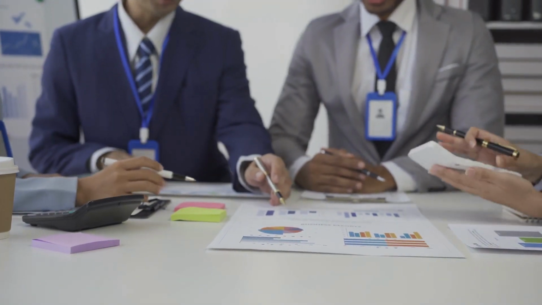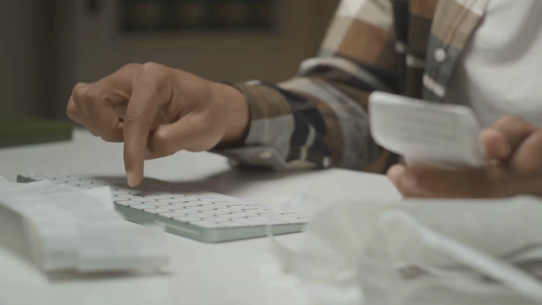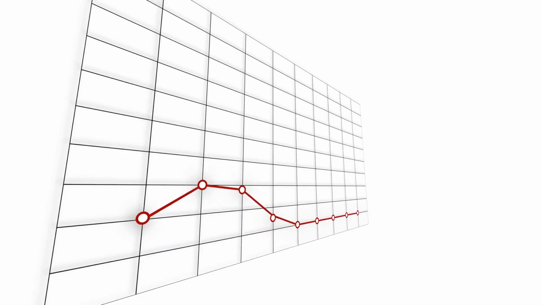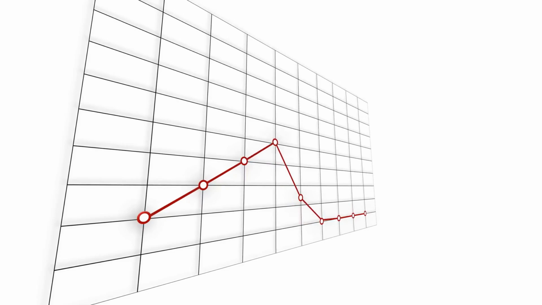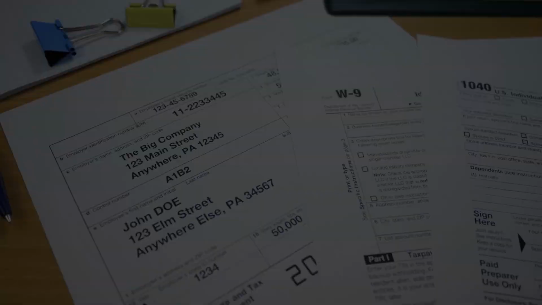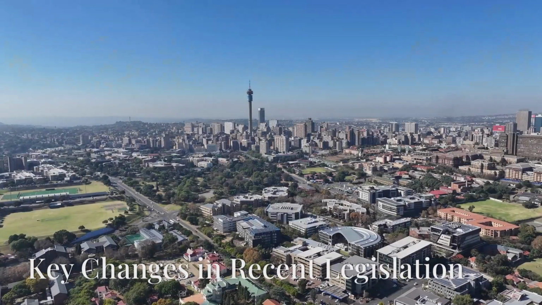Capital gains tax involves key terms like base cost and disposal. Base cost is the original purchase price adjusted for improvements. Disposal triggers CGT liability, such as asset sales or donations. Capital gain is the profit from asset disposal included in taxable income. Advisors guide clients on strategies to minimize CGT liabilities. Understanding CGT terminology is crucial for effective tax planning.